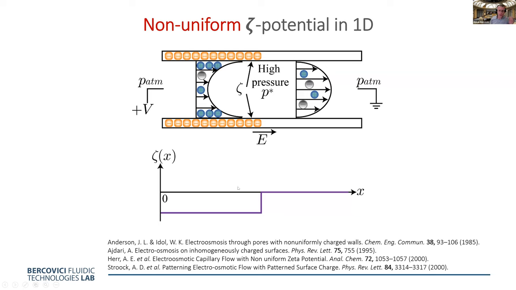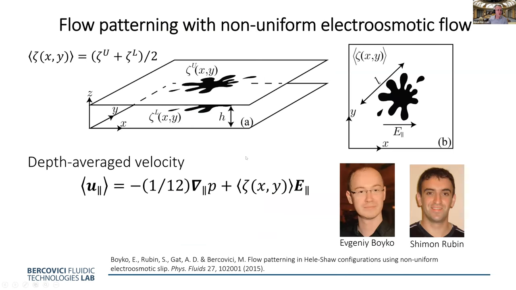This is well known and studied mostly because people hate non-uniform zeta potential. If you're running an electrophoresis experiment trying to separate species, the last thing you want is internal pressure causing parabolic flow and dispersion of your peaks, which reduces resolution. So people study this mainly to get rid of it. But this was our starting point — these are the lemons, and we wanted to make lemonade. All you need to do is move away from one-dimensional channel flow and go to two-and-a-half-dimensional flow — Hele-Shaw flow between two parallel plates with a small gap.